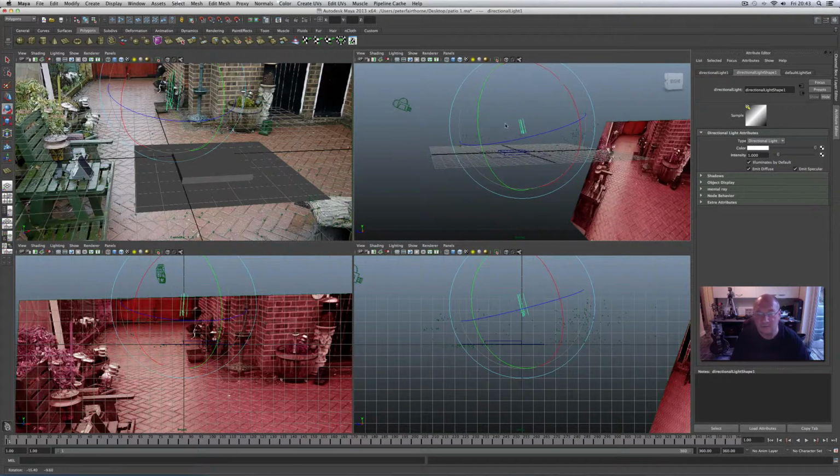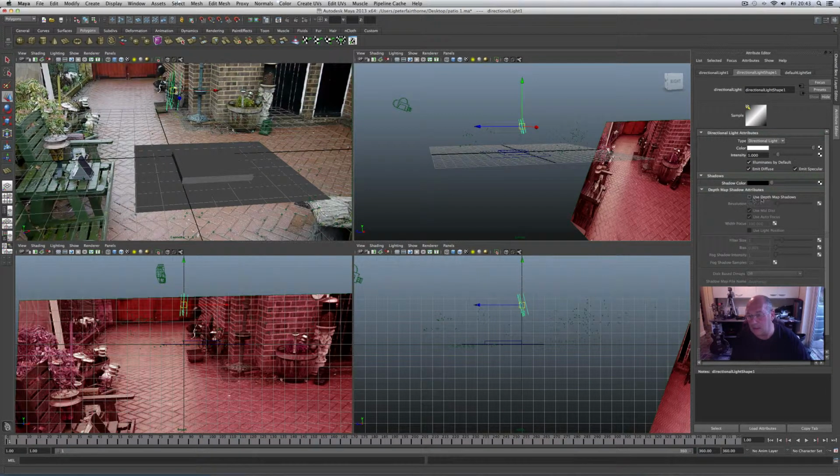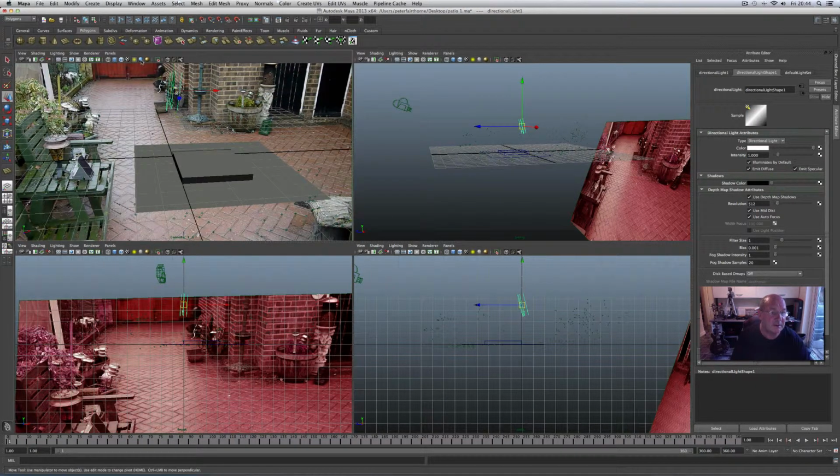Just quickly for an example, make sure the light is selected, and on the attributes editor open up the shadows tab and click use depth map shadow, and then over in the top left hand window click use all lights and shadow.